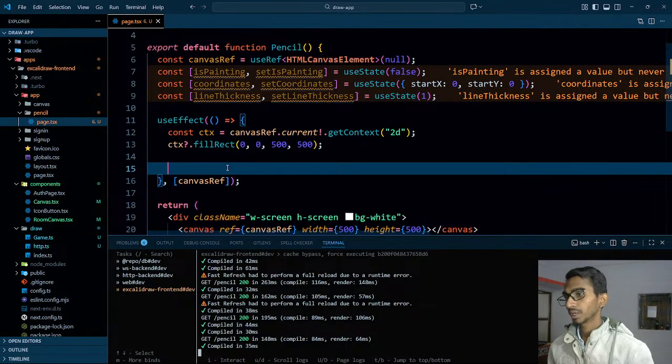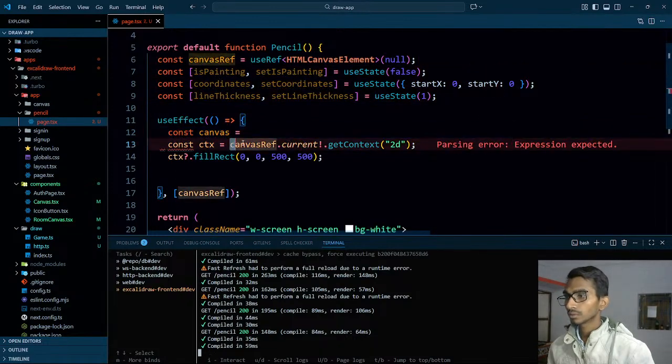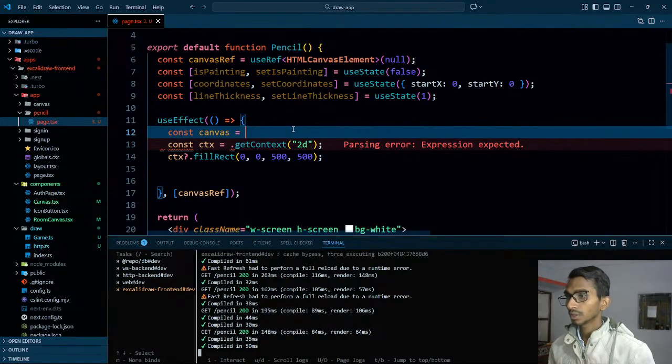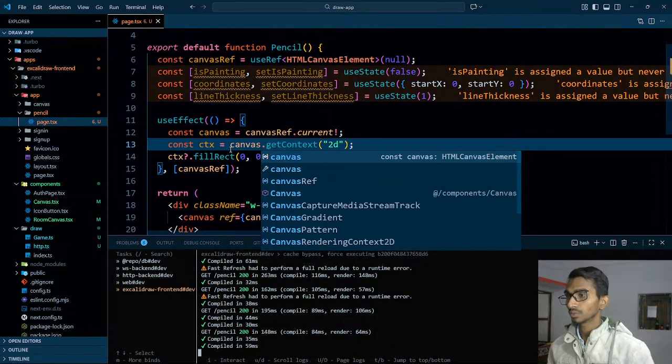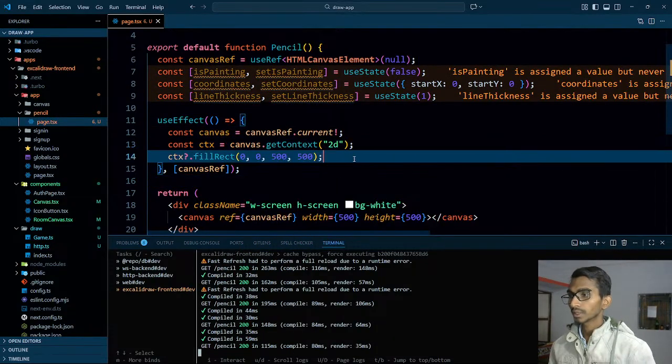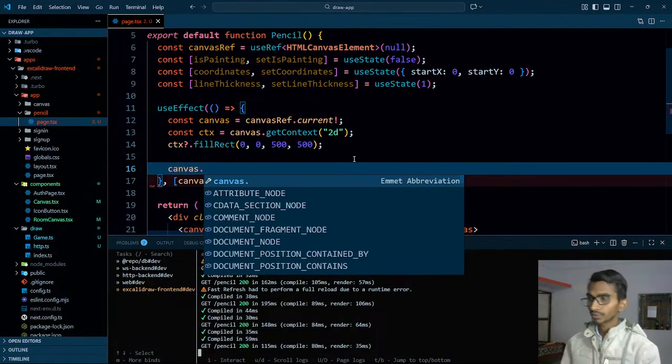We don't even have the canvas, so let's get the canvas first of all. Const canvas is equal to this particular thing, and once we have that, we will make sure that it is being used. So like this. The next step is canvas dot what?